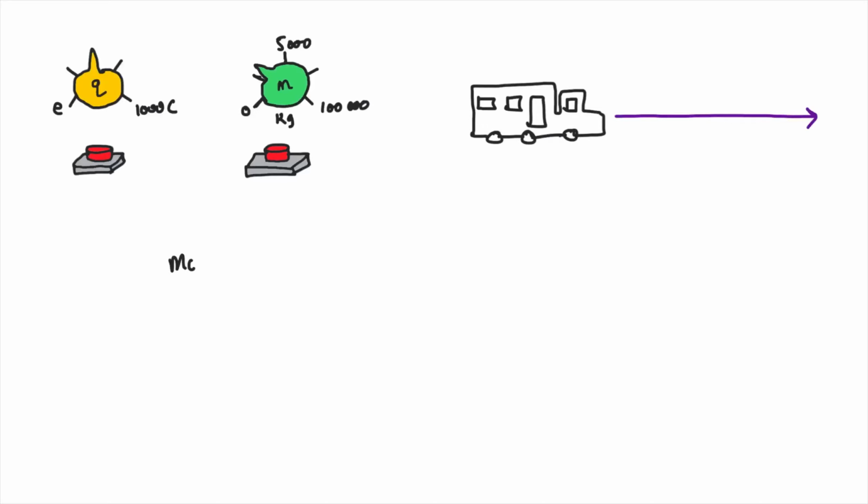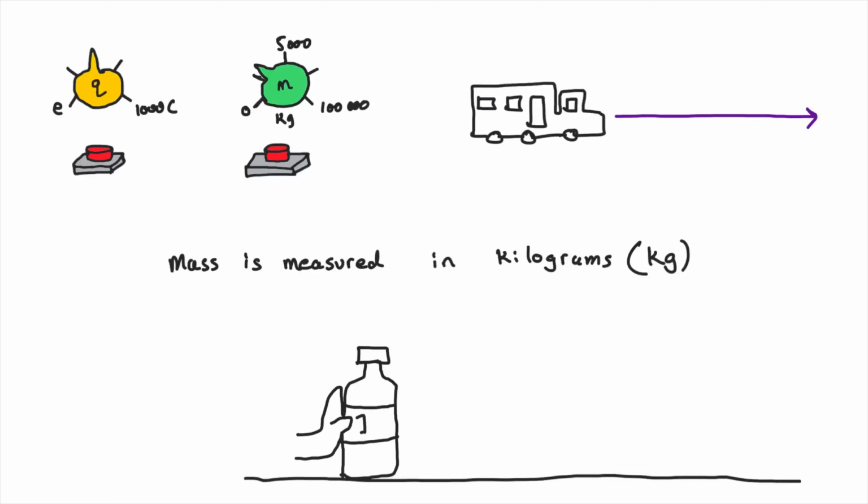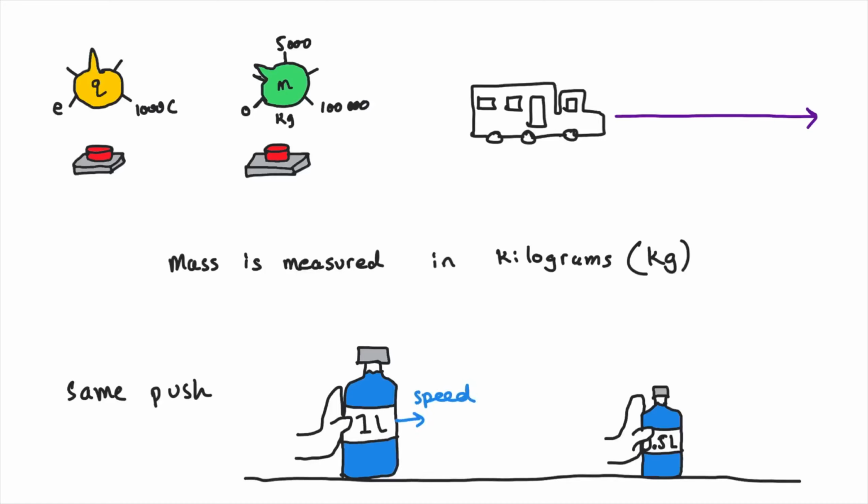We will discuss this topic in much more detail later, but it's important to know that the SI base unit for measuring mass is kilograms. 1 kilogram is approximately the same mass as 1 liter of water. Pedram said that he has a 1 liter bottle to keep himself hydrated. He then passed around the bottle to other students to experiment to see how hard it is for it to speed up or slow down based on their push.